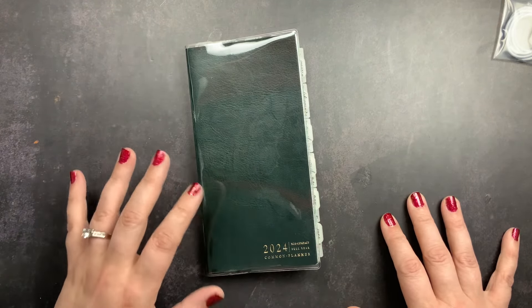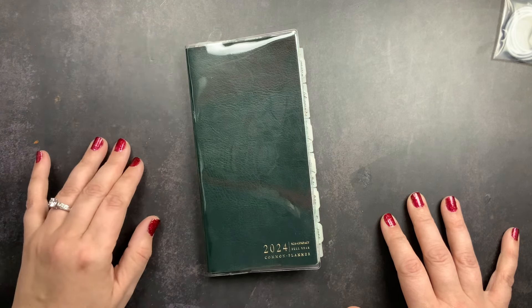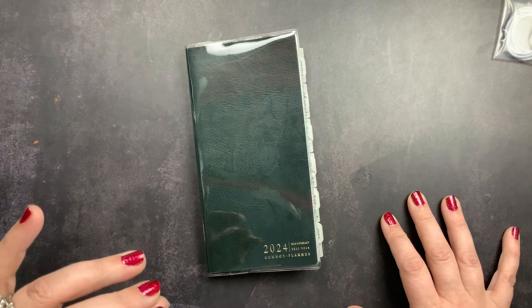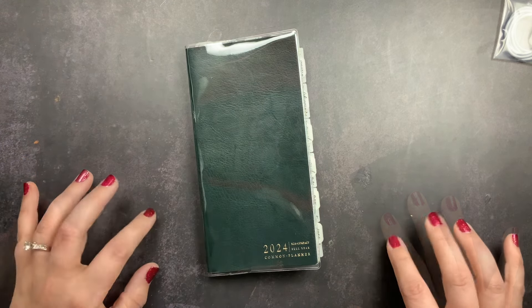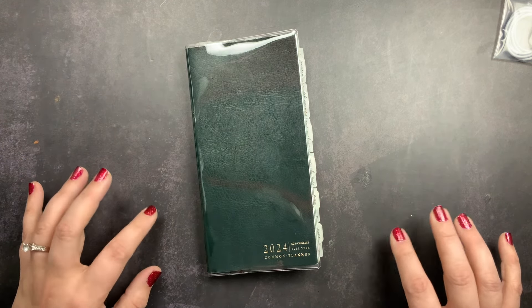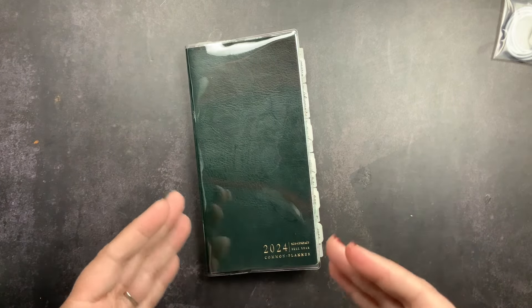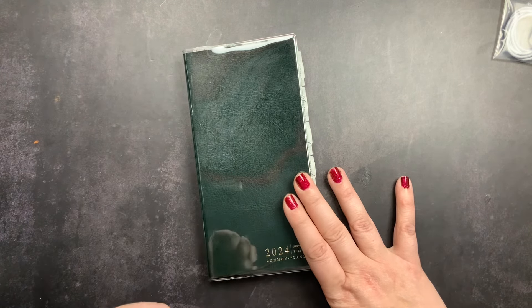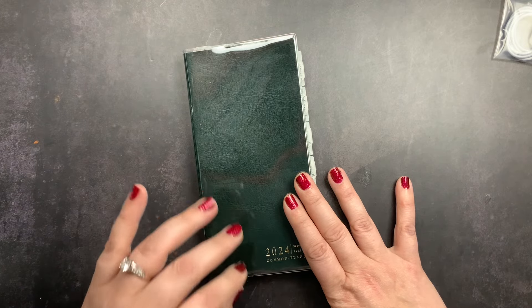Three of the planners are week-size planners: one is the Sterling Ink, one is Crefective Paper, and one is RS Stell. I have all three set up, and I'm doing setup videos for each one so I can share them with you guys. Each one has a distinctly different weekly layout, and I decided to do the setup of each one distinctly different as well. The first one I shared was Crefective Paper — link that in the cards above. This one is about my Sterling Ink Weeks size N2 planner.